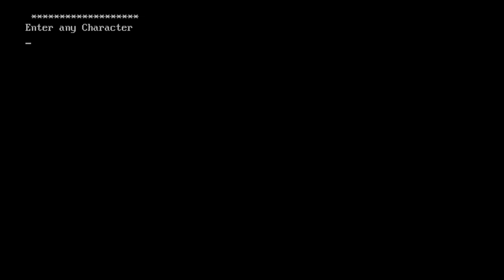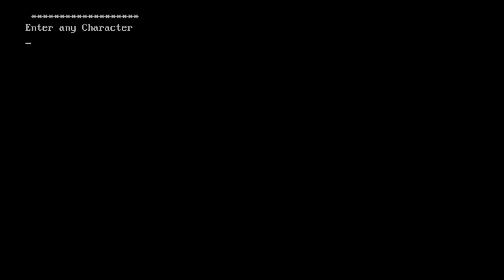This is the program. The program is executed. In the first printf, we wrote some stars, that is printed as is. In the second printf, we wrote enter any character and the cursor is waiting because after the second printf, we wrote the getchar function. The getchar function is a reading function to read the character through the keyboard.